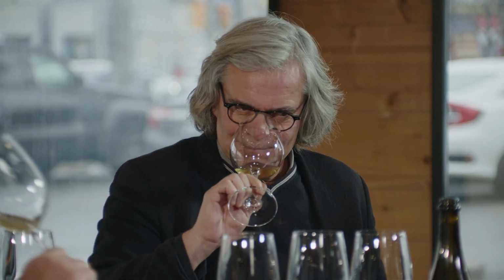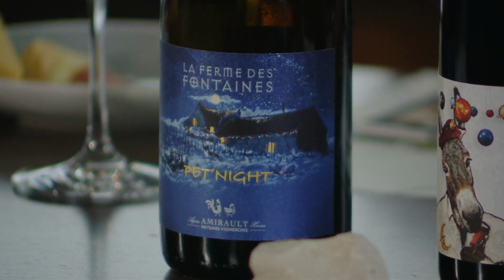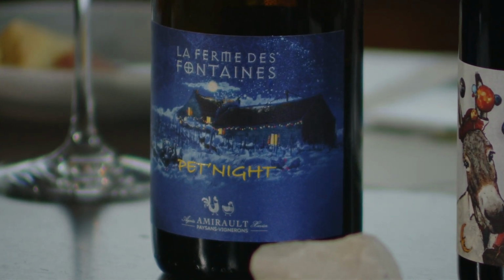Paul, what do you get under the nose? What do you get when you taste it? This is very different than anything we've ever tried. Chenin Blanc is just a phenomenal grape, and the people in Loire do fantastic things with it. Everything from the sweetest dessert wines to everything in between, right up to sparkling. It's a very versatile grape, not unlike Riesling, with good acidity, good sugar levels, and so on.